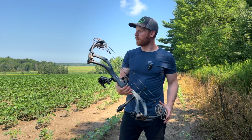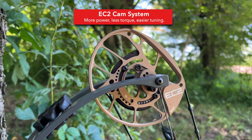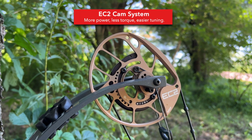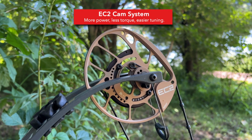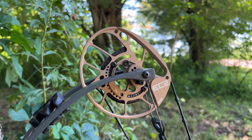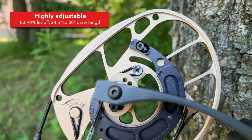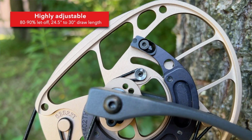Then let's move on to the EC2 Cam system. First of all, it's a beautiful cam, but also it's got several features that really enhance the shooting experience, and one of them is a let-off module that is adjustable from 80 to 90%, so you can customize your fit and feel there. The rotating draw length module is adjustable from 24.5 to 30 inches for draw length.